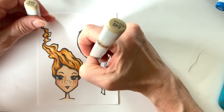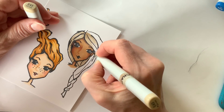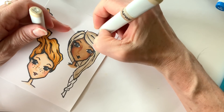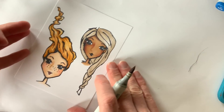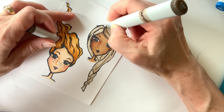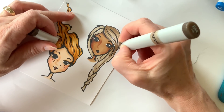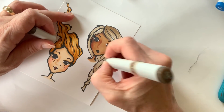Starting with E43, flicking from the part out and from the base of that braid up. You can get more solid behind her neck because that area is going to get darker. I treat each piece of the braid kind of separately, going from each corner in the opposite direction — top corner down, bottom corner up. Switching over to E44 in the same areas but with less coverage. The area you'll see the most go in is right behind the neck, in the hair falling behind her, because I want that to get considerably darker.